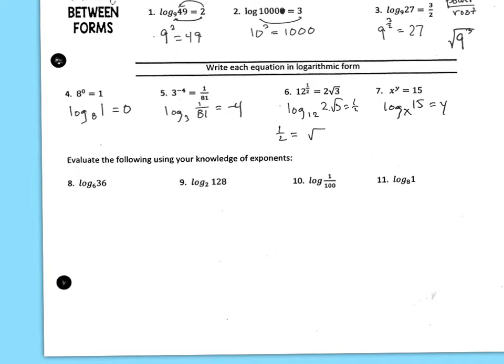Finally, we'll get to some that have some parts that are missing. And you can see that there's no equal sign. If it helps you, you can put the equal sign and put the variable there if that helps you to see it a little bit better. But often in logarithms, there's just no equal sign, and you just have to know that they're asking you to find something, which is a little bit weird, but it's the way it works. So this will be 6 to the x power equals 36. You may know this just in your head, but the trick to this is to get the bases to match. We're going to make the bases match.